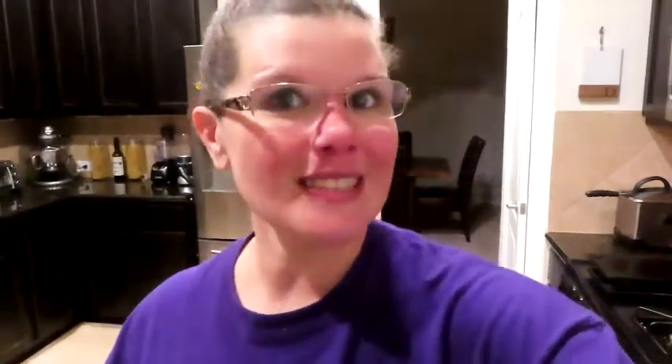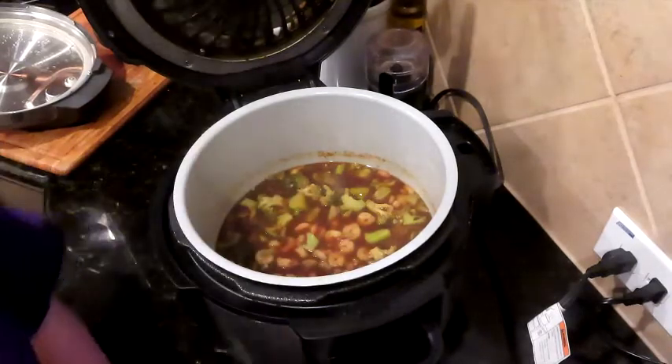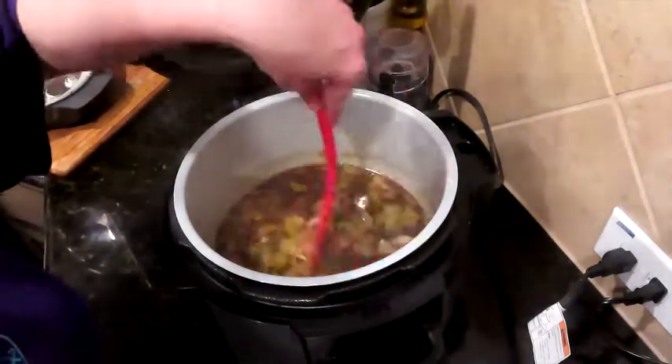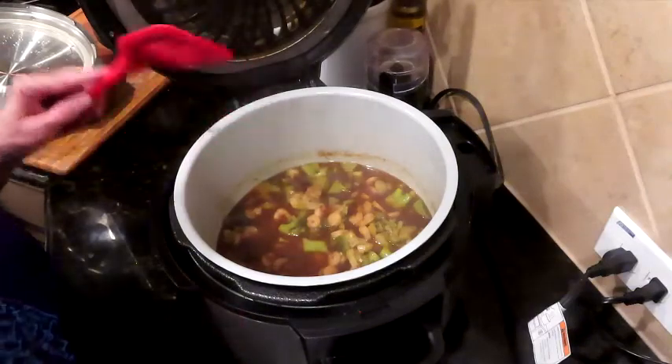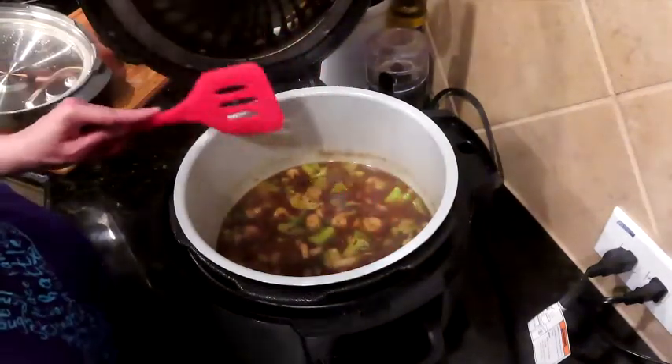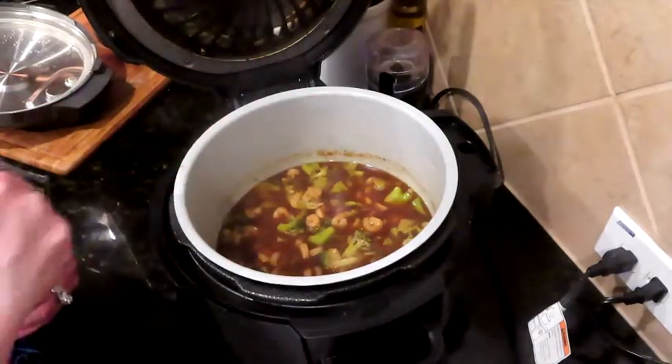That's going to make some noise getting up to pressure, but I'm going to clean up my mess and get ready to taste. I don't like shrimp but I'll taste the broccoli, and he doesn't like broccoli, so we're a hot mess. This is all I'm cooking today. Hey guys, look at this - if you could smell this, it smells like Chinese takeout for real! We're going to turn on sauté to reduce down all this liquid.